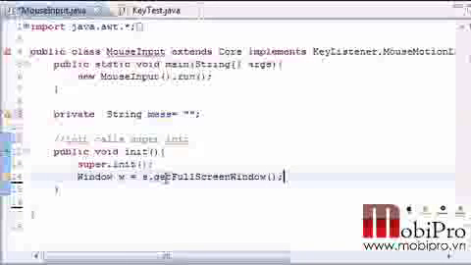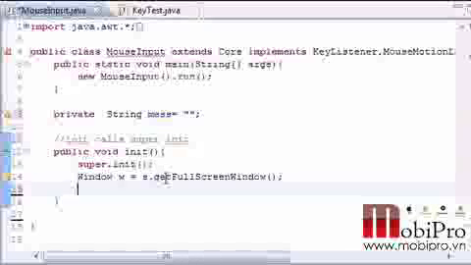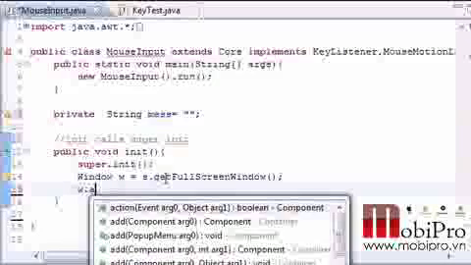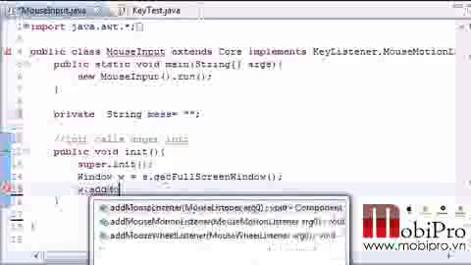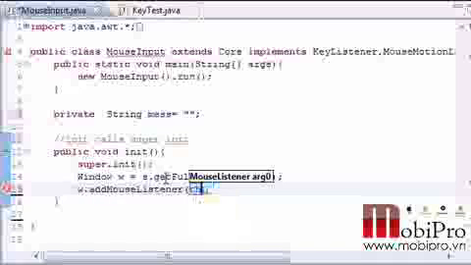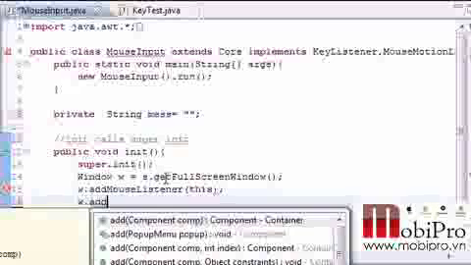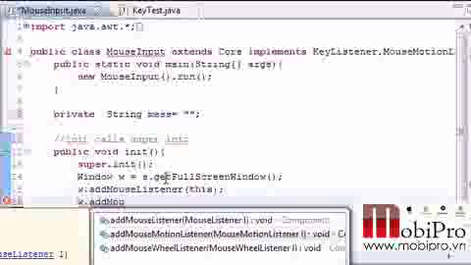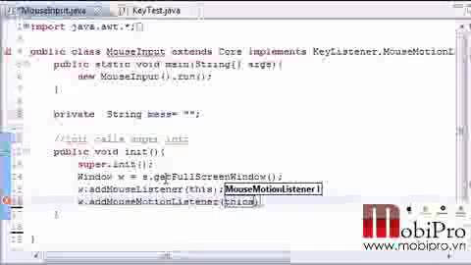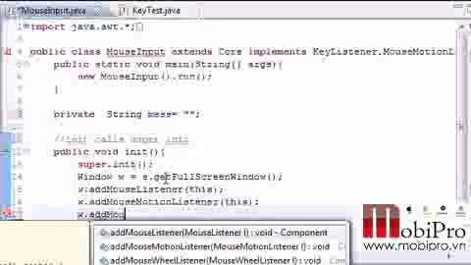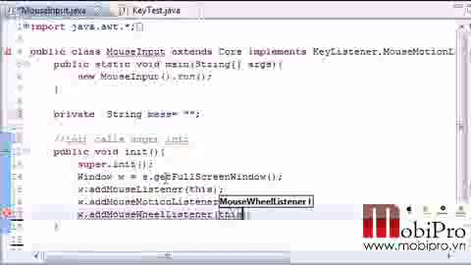Get full screen window. Now, aside from the key listener we added in the last tutorial, we also need to add those three other listeners. So w dot add, and hopefully they pop up, mouse listener, just like that, and as our argument take this, which is the window. w dot add mouse motion listener, too easy, and I'll take this as a parameter again, and w dot add mouse wheel listener, and all of these take this.